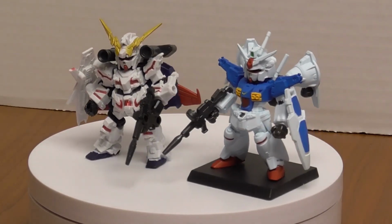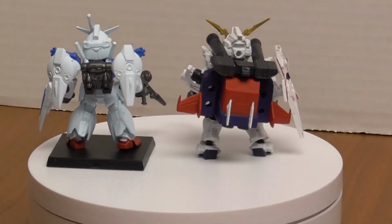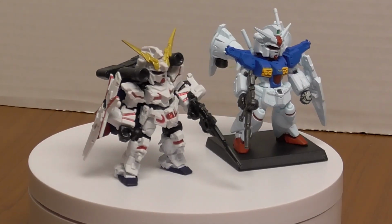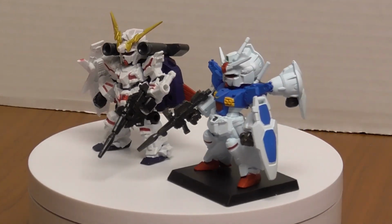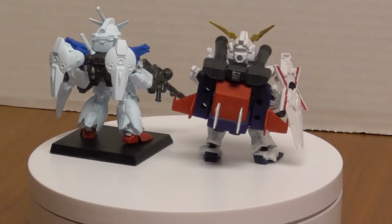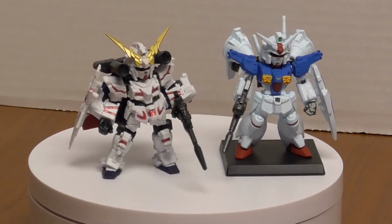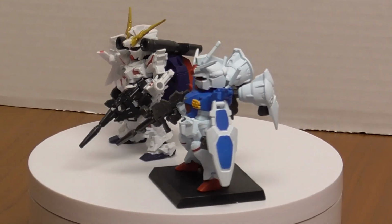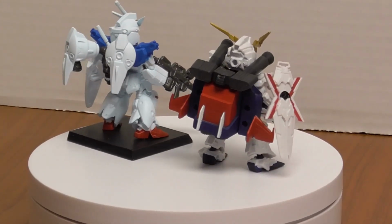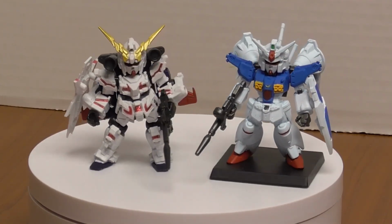So with the Ensemble series, the Gundam seems to be slightly larger, or at least taller. The body seems to be pretty much comparable, but as far as the height, the Ensemble seems to be a little bit bigger. I don't know if this is consistent across all the Ensemble figures, but at least in regards to the Unicorn as opposed to the RX-78 GP01, that seems to be the case.